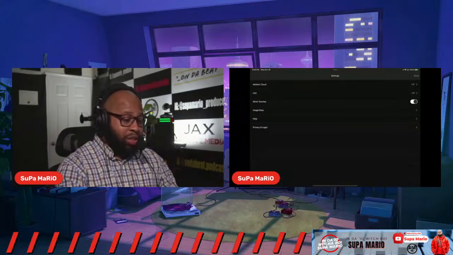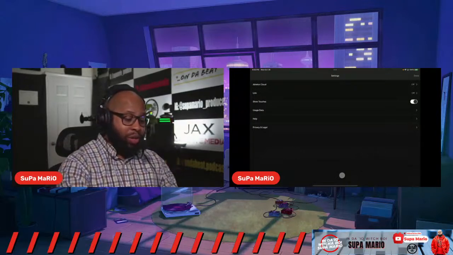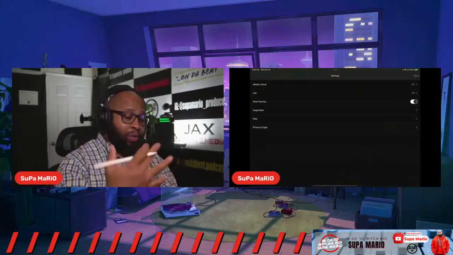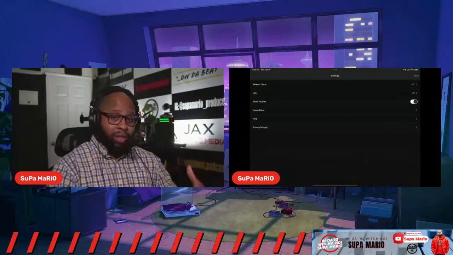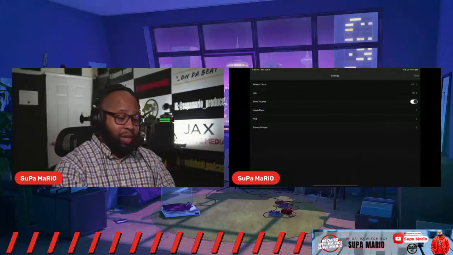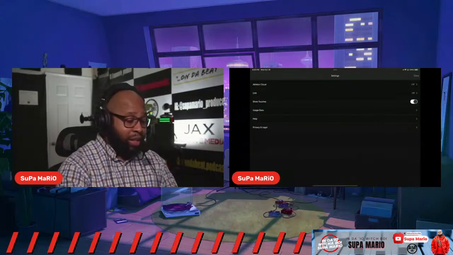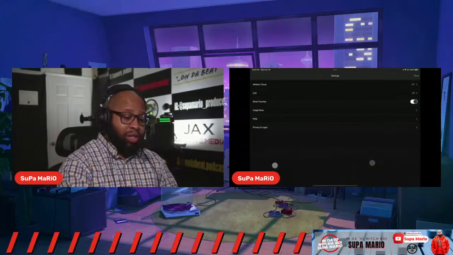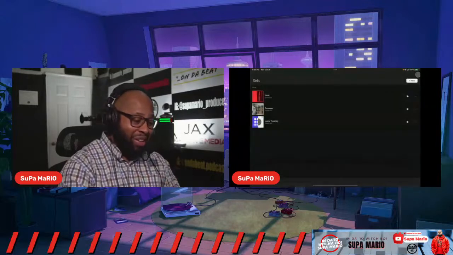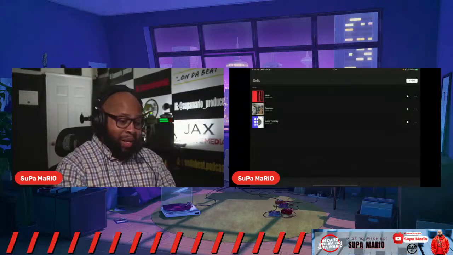You can show touches as far as the little dots that are going on. I think that's a unique feature, which basically goes into the accessibility settings on your iOS device and enables you to see your touches, so we can do this live stream right here, which is pretty cool. All right, cool deal, man.